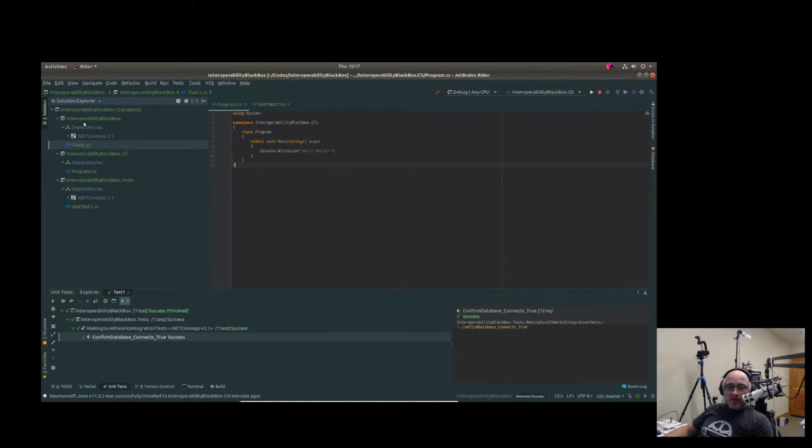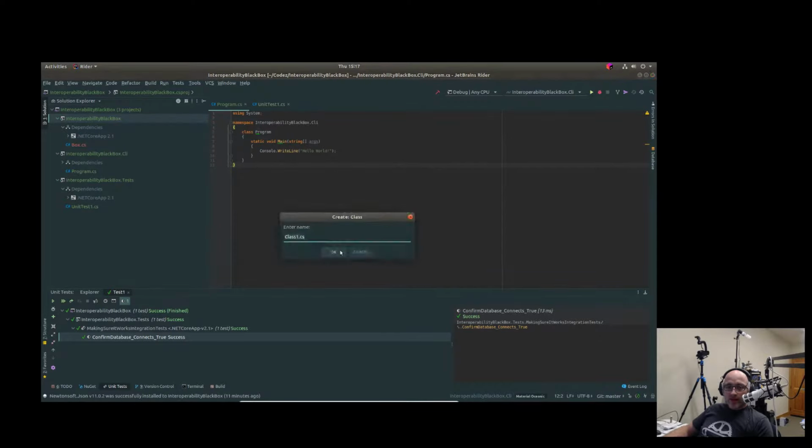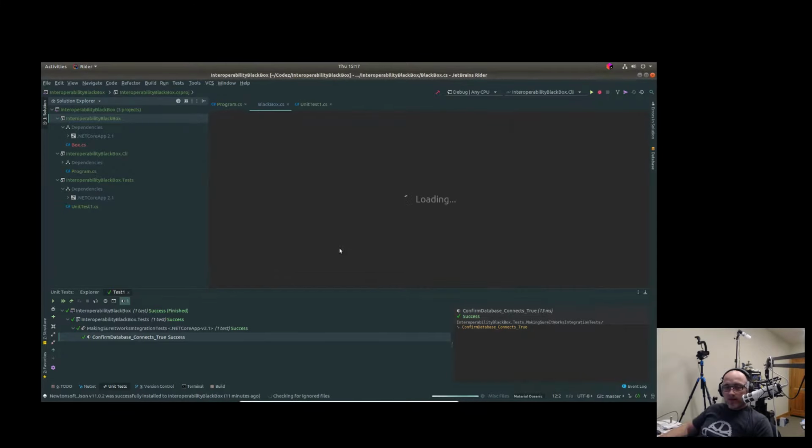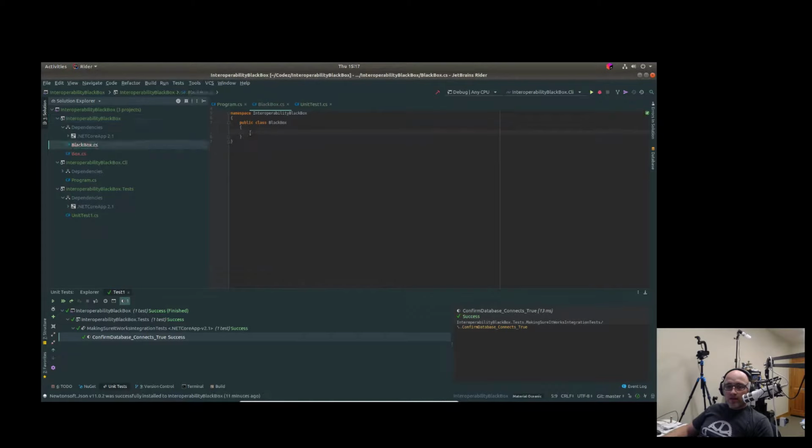Okay, so one of the conventions, one of the billions of conventions with .NET is to, like with the class, name the file the thing. I'm going to call this my black box. Oops, not block box, black box. There we go. It's going to be where all the secret code lives. And yeah, there you go. See, this is named appropriately. This is the convention it should follow. Like a class should be in a file with the class name being the same as the file. Then you can find it. Blah blah blah. All that easy stuff.